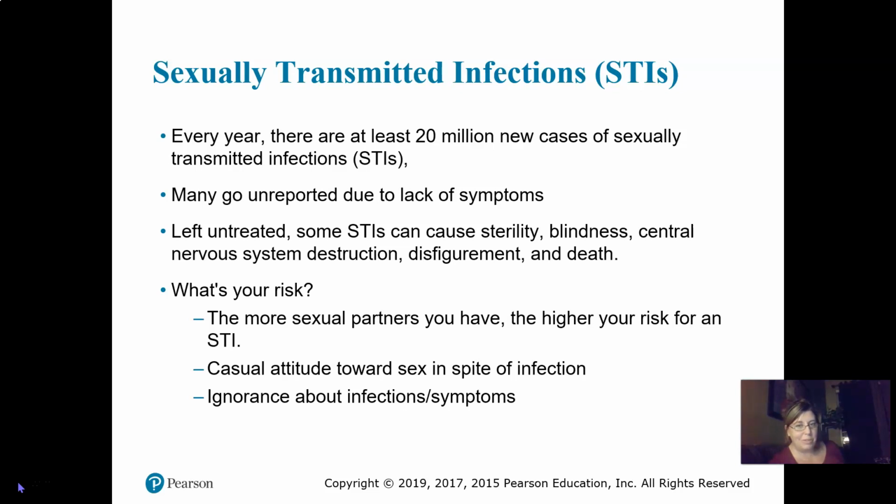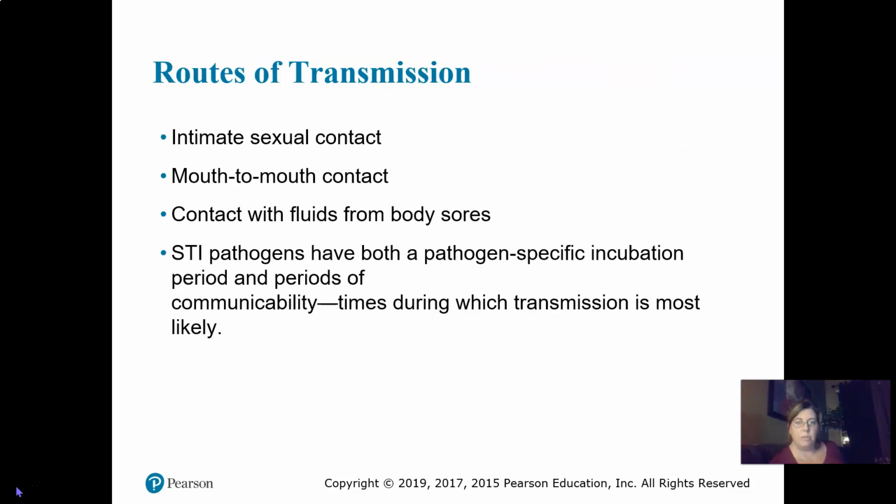Casual attitudes towards sex in spite of an infection increase your risk, and ignorance about the infections and symptoms and how they're spread increases risk as well. STIs generally are spread by some form of intimate sexual contact. They have both pathogen-specific incubation periods and periods of communicability, times during which transmission is most likely.